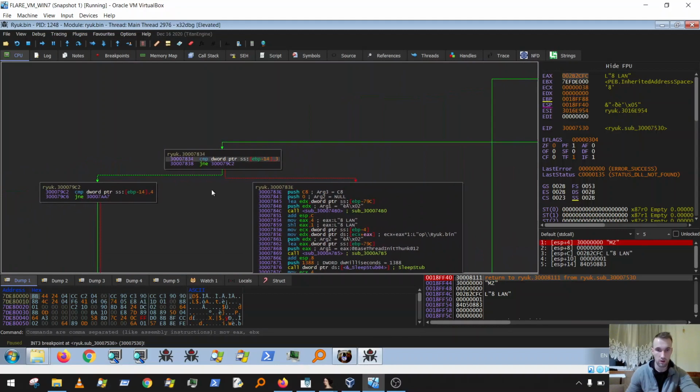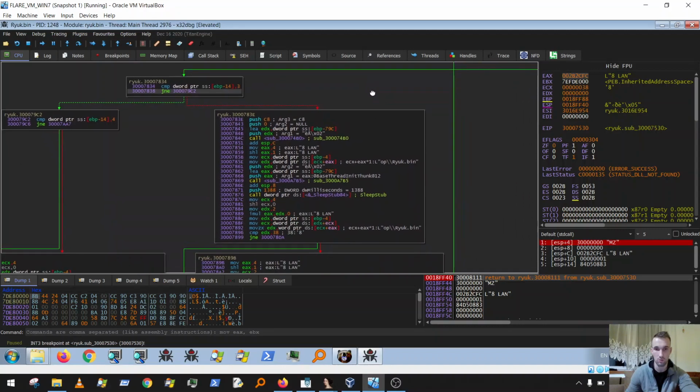Here is the comparison if the arguments count is equal to 3. If not equal, jump here. If yes, jump here. Okay, we put 3 arguments, so we are in this block, and here should be some comparison of the first character of the second argument.